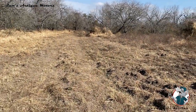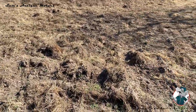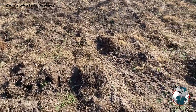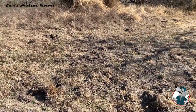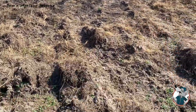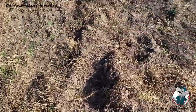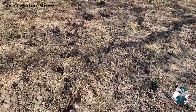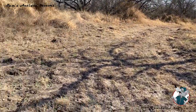Down here in South Texas in Atascosa County, this is what these hogs do for you saltwater liberals that don't know what hog damage is. These hogs have come through here and just rooted all this up. Makes it just damn near impossible to even walk on. And this ground is as hard as a rock. They just get those snouts in there and root it up. And they've rooted up this whole sendero.